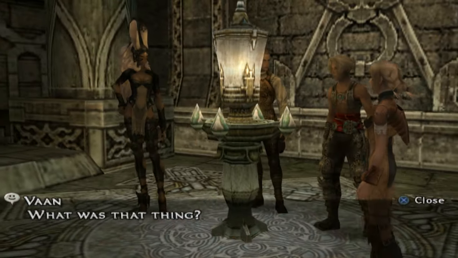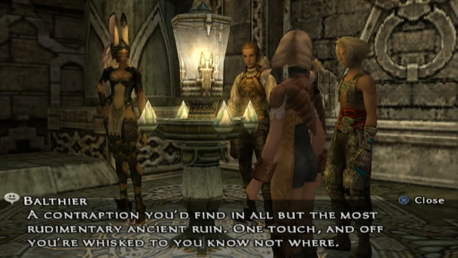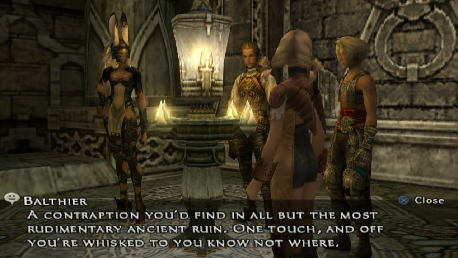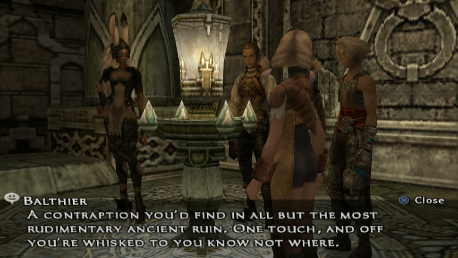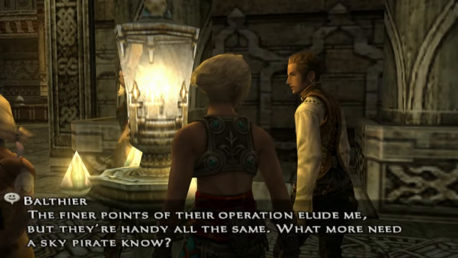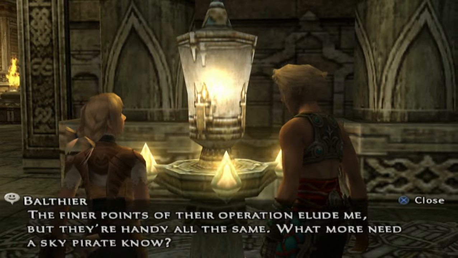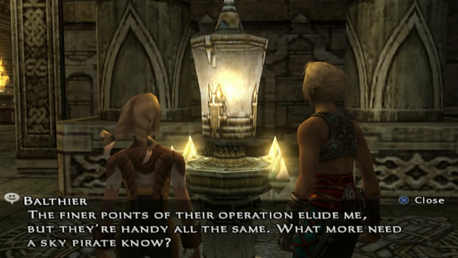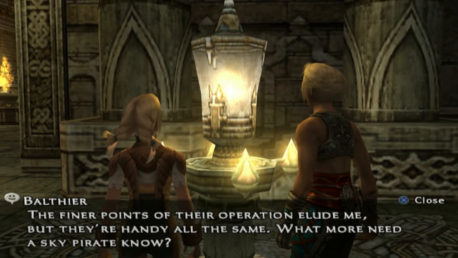What was that thing? A contraption you'd find in all but the most rudimentary ancient ruins. One touch and off you're whisked to, you know, who knows where. The finer points of their operation elude me, but they're handy all the same. What more does a sky pirate need to know?